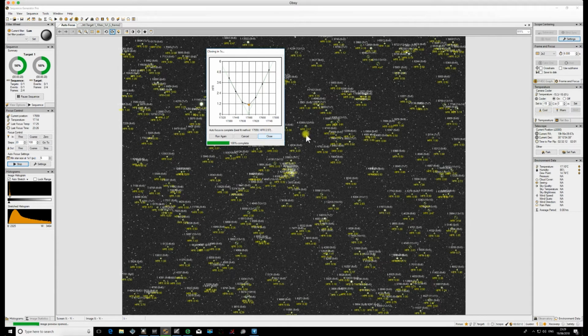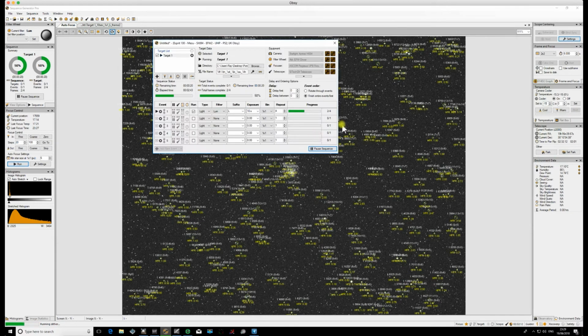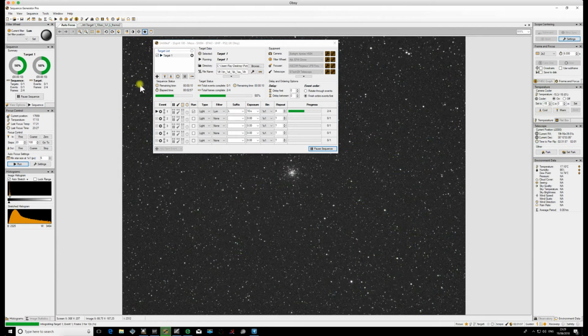You can close it if you're already watching it, but otherwise it will auto close as it's just done there. Start the guider off again and carry on taking subframes. So you know, that whole process is completely automated. I did no interactions there. You could see my mouse was just kind of hovering around things, but I didn't actually do anything. And now we're carrying on imaging based on our settings.